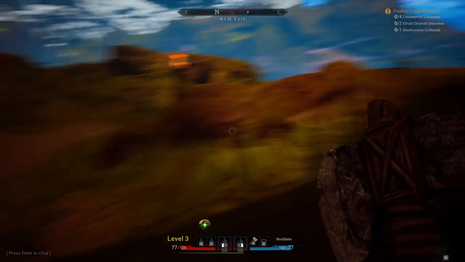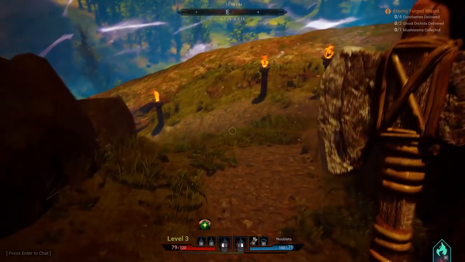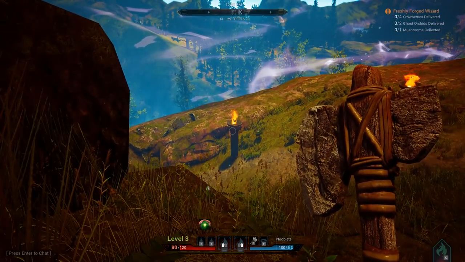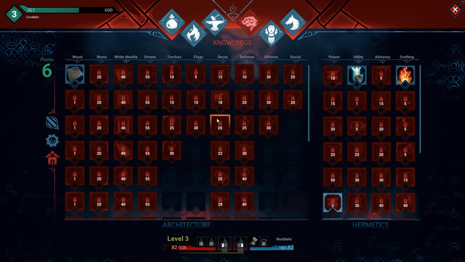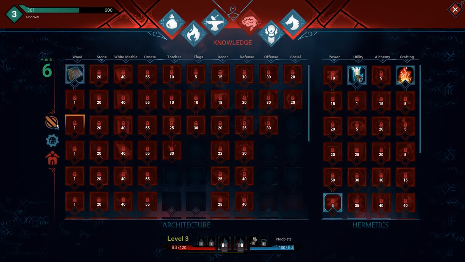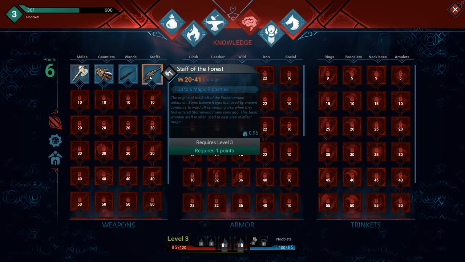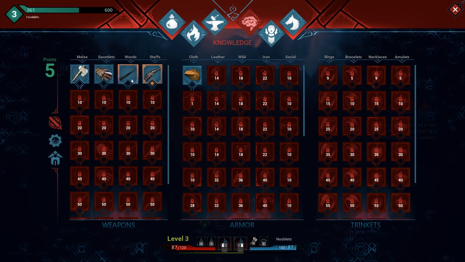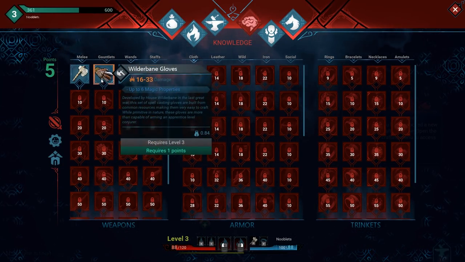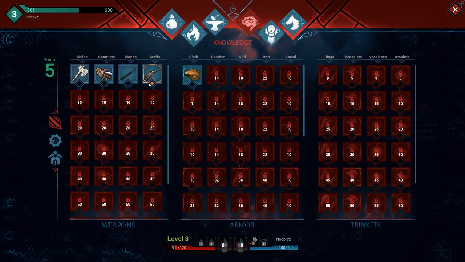So I'm going to go back down below and start collecting again. You'll notice in the bottom right that the K is flashing. I can learn some new stuff. I'm going to learn a staff. Click and hold. That was 1 point, 1 point, 1 point in green. You have to be level 3. I've got 5 points left.